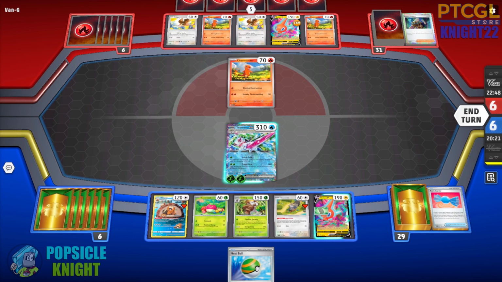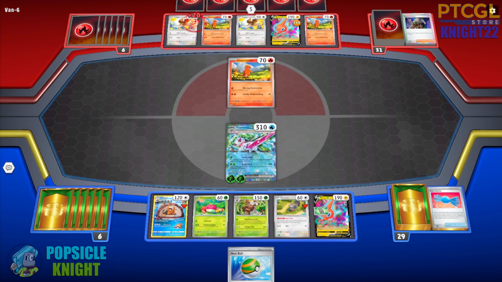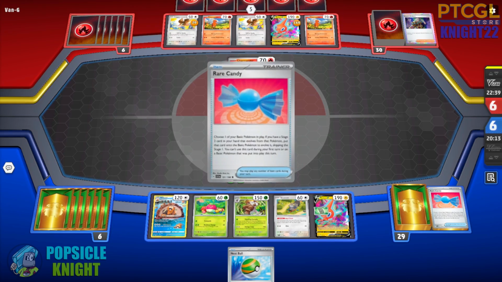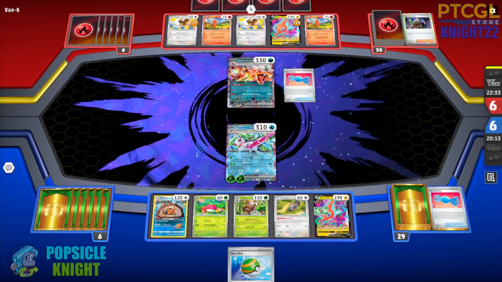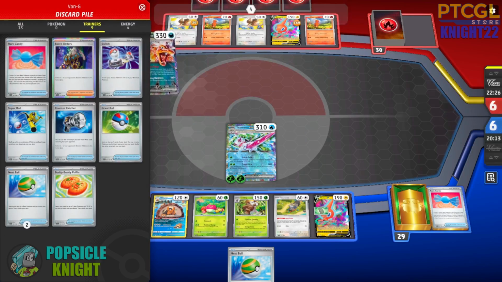Will it be useful though? That's the question. You know what? I'll slow it down and I'll just Icicle Soul their Pidgeys for now. So if they don't evolve those, we could eventually just knock them all out. There's the Charizard EX evolution. We were waiting for that actually for the longest time.